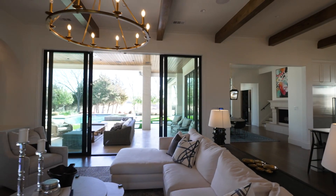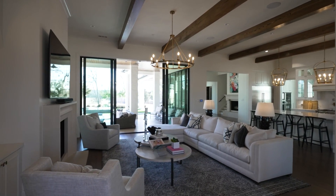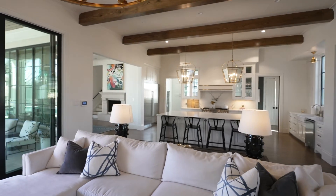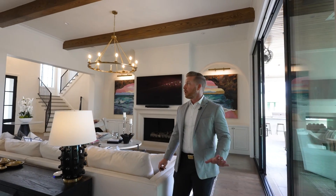As soon as you walk in, you've got a straight sight line through to your backyard. This home sits on the sixth hole of the TPC golf course here in Craig Ranch — absolutely gorgeous. You have this amazing open concept with 10-foot doors, and as soon as you come into the entryway of the living room you have 12-foot ceilings with exposed beams throughout. There's an amazing three-piece coffee table, a sectional couch with a chaise lounge, and a 70-inch flat screen TV right above the limestone fireplace. The chandeliers throughout this entire home are each a little bit different, each adding its own unique design — that's what really sets this home apart.